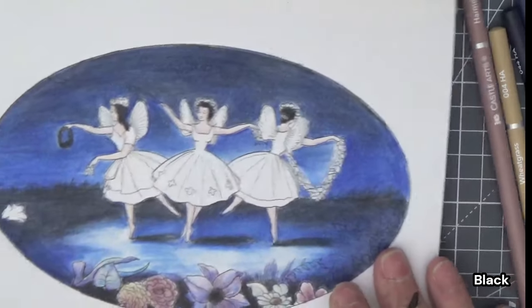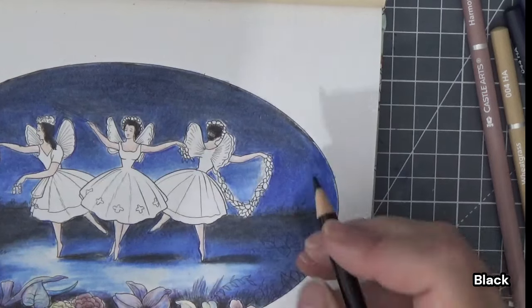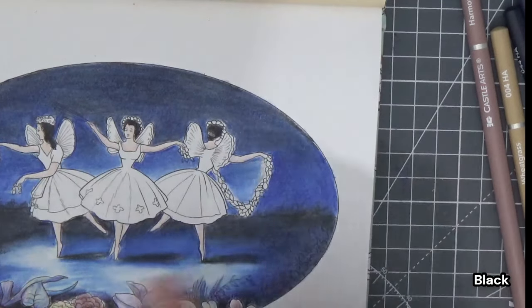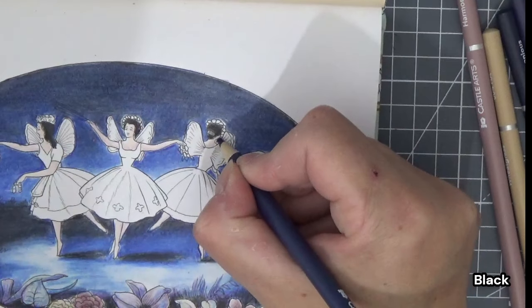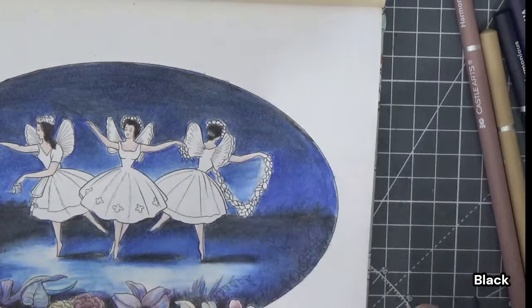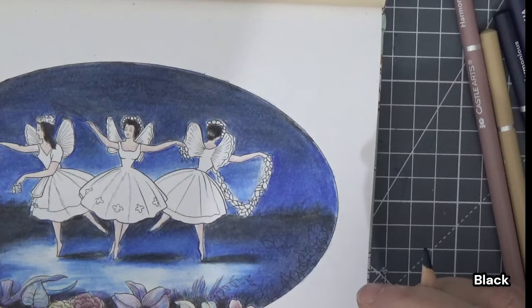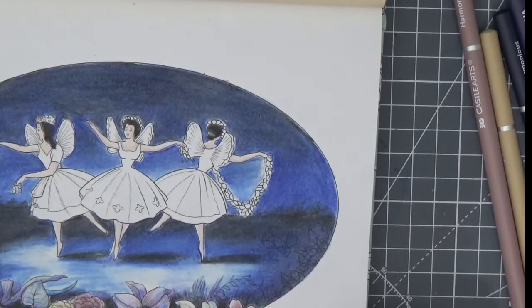And I've left this leaf here. That's supposed to be the purple one. Do it the same as that one. I've got a bit of blue missing here. Okay, and is there any other black bits? There are on their clothes, but we're going to do the colours first.